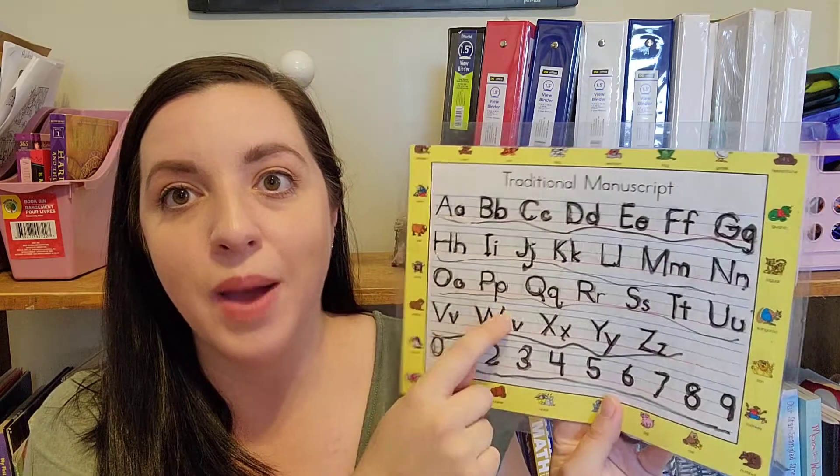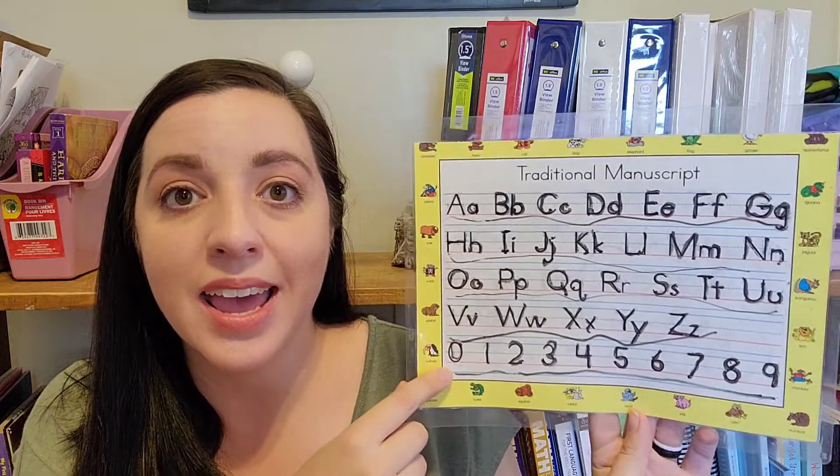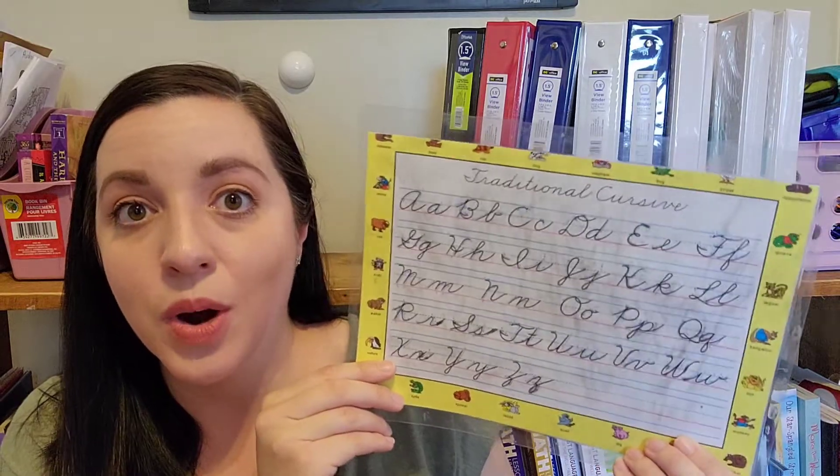The last thing I want to show you came from a friend here on YouTube — her channel is Mama Cat's Home. She brought us all kinds of great homeschooling stuff and this was in there. It's a laminated manuscript with print and cursive. My kindergartner Hudson, about once a week, sits down with a dry erase marker and practices tracing his print, and the older two sit down and work on their cursive. As simple as it may seem, I highly recommend doing something like this. Their handwriting has improved so much just through the repetitiveness of tracing the letters. And that's everything we've used for our group subjects this past school year.